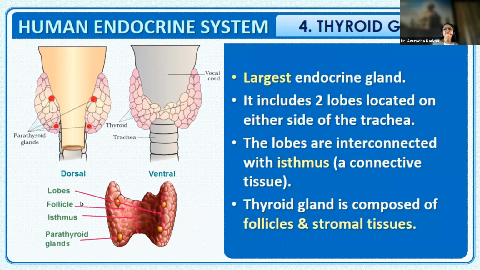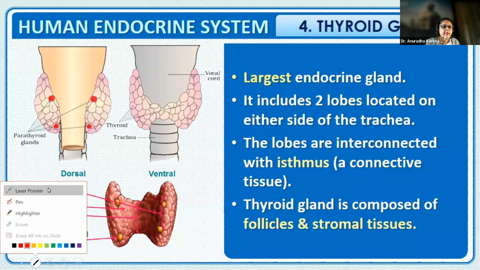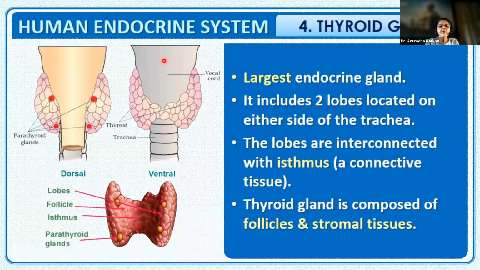Okay. Now this largest endocrine gland, which is called the thyroid gland, is placed in this region. As you can see very clearly, here we have got the vocal cords. Yes. Here you've got the vocal cords, and just like a butterfly shaped structure you can see, which is actually surrounding this vocal cord region. So it's going to be your thyroid gland.